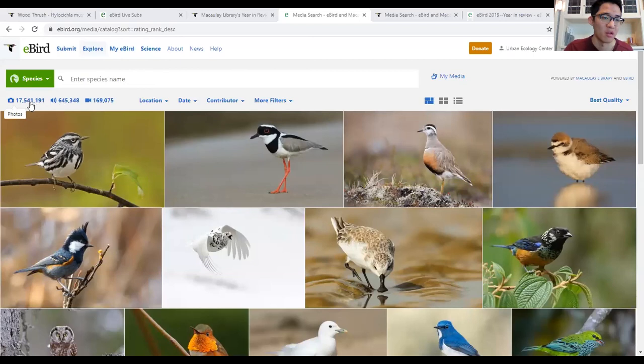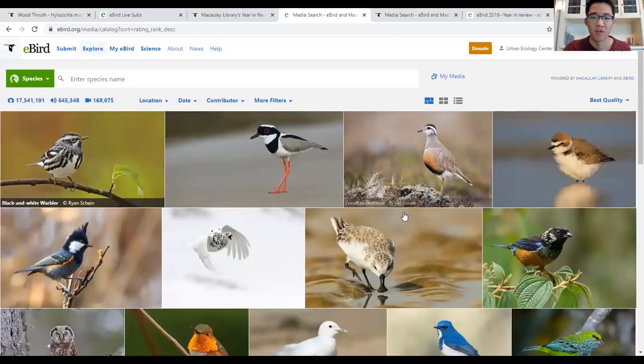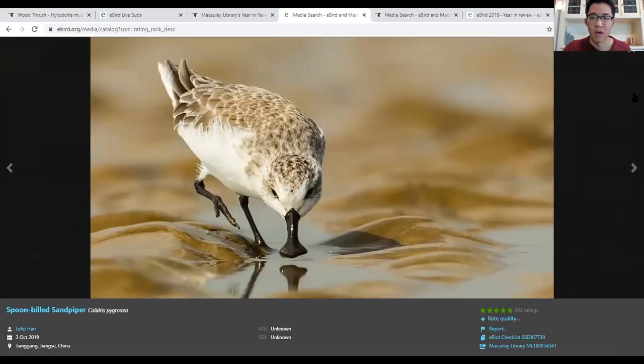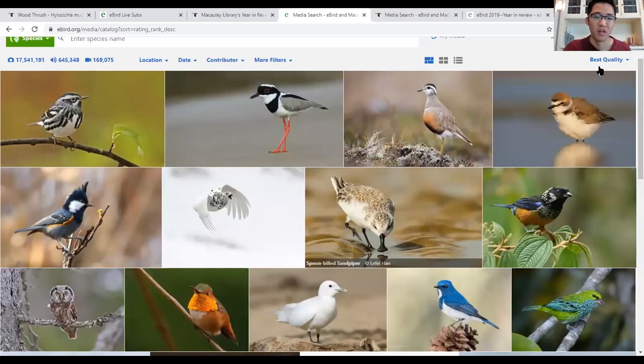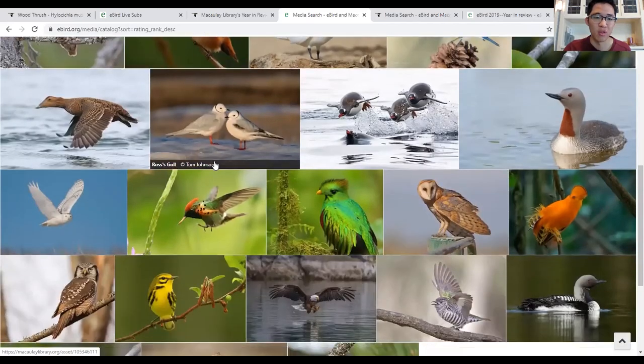Here you can see 17 million photos have been shared. This is right now the top rated photo on eBird of all time, this black and white warbler. They're just fantastic. And this was a spoon-billed sandpiper that was at one point the most popular bird. These are just incredible photos that you can get lost in. You can scroll here forever.